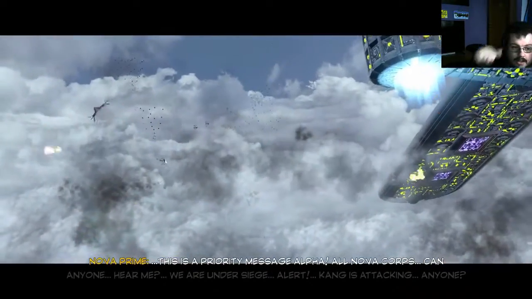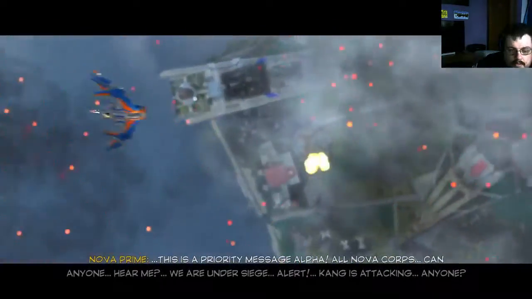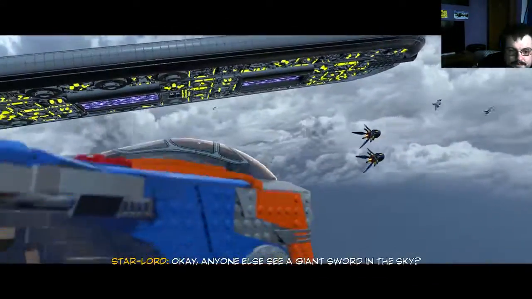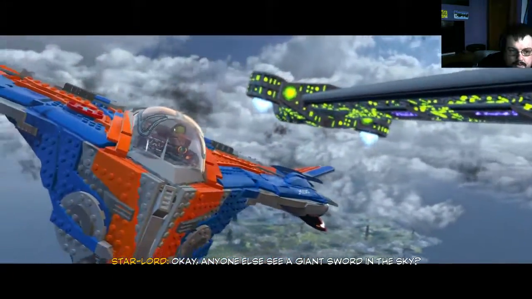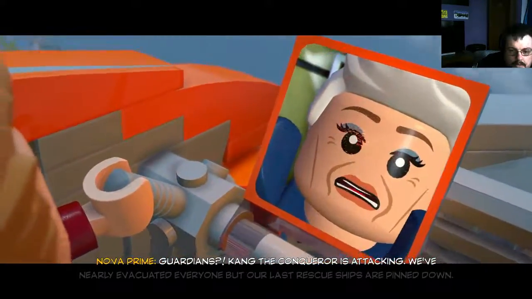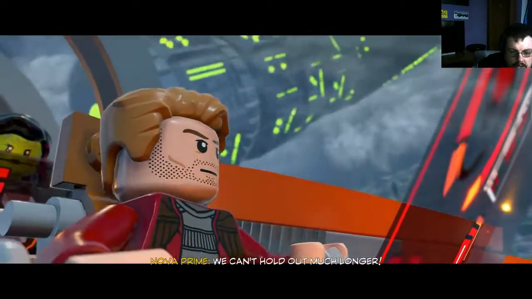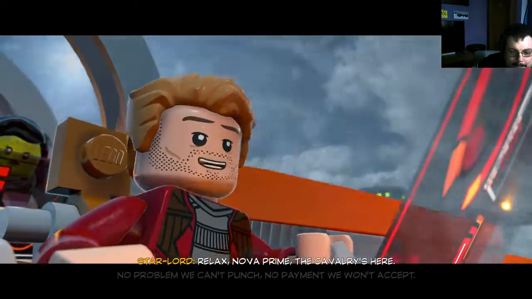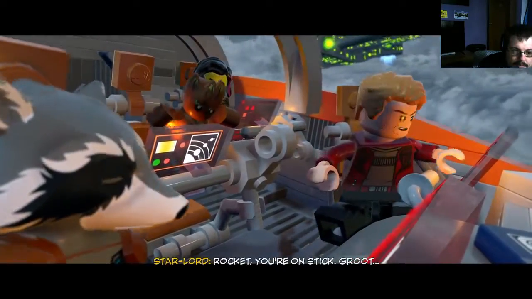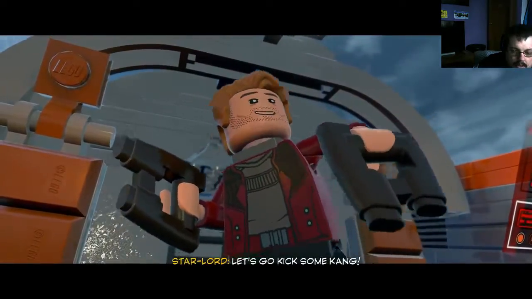This is a priority message alpha, all Nova Corps. Can anyone hear me? We are under siege. Alert, Kang is attacking. Anyone? Okay, anyone else see a giant sword in the sky? I can. It's right there. Guardians? Kang the Conqueror is attacking. We've nearly evacuated everyone, but our last rescue ships are pinned down. We can't hold out much longer. Relax, Nova Prime. The cavalry's here. No problem we can't punch. No payment we won't accept. Rocket, you're on stick. Groot, don't touch anything. Let's go kick some Kang.